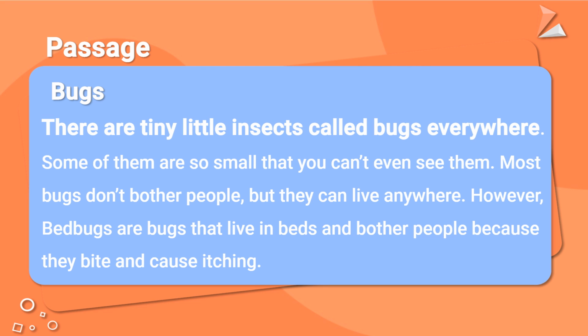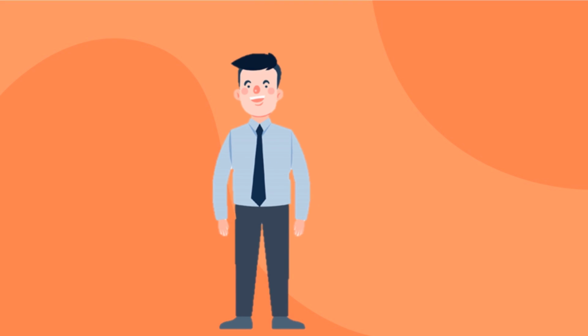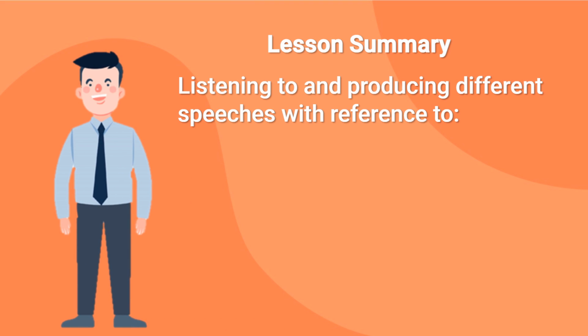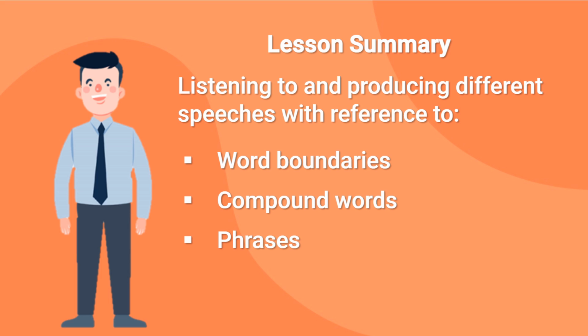You may pause the video and pick out as many weak forms, compound words, and phrases as you can. And with that, we've come to the end of our lesson on listening to and producing different speeches with reference to word boundaries, compound words, and phrases. Remember, we learned about what they all are and how to recognize and identify them in sentences and passages.